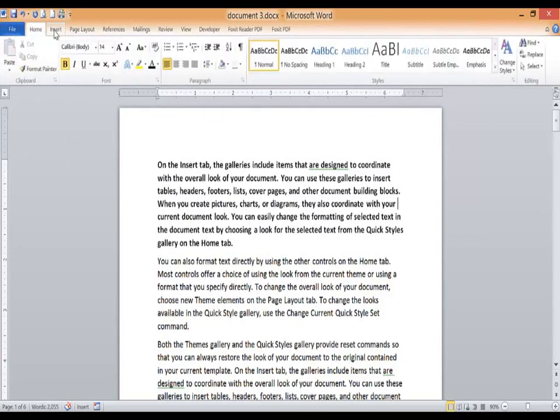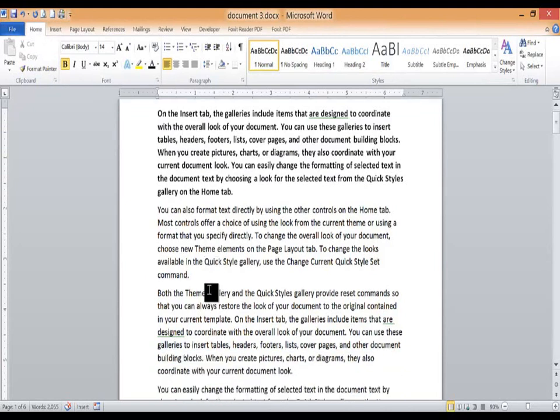To use the commands listed on the ribbon under the tabs, left-click the tab containing the command you want to apply to your document, as we have done here with the Home tab. Then select the text or area in your document you want to apply this command to, and left-click the command you want to use. For example, let's say I want to bold the second paragraph.